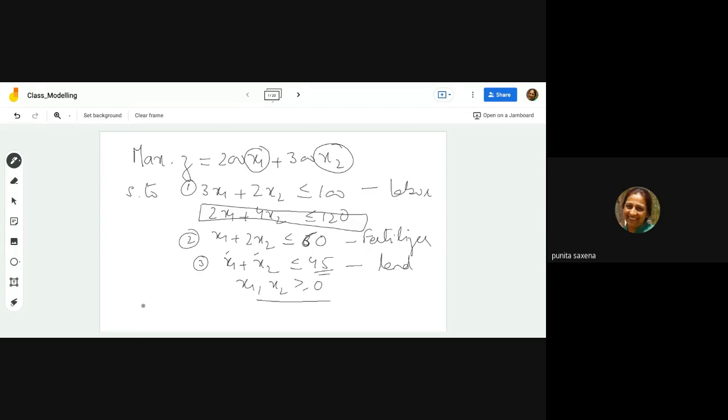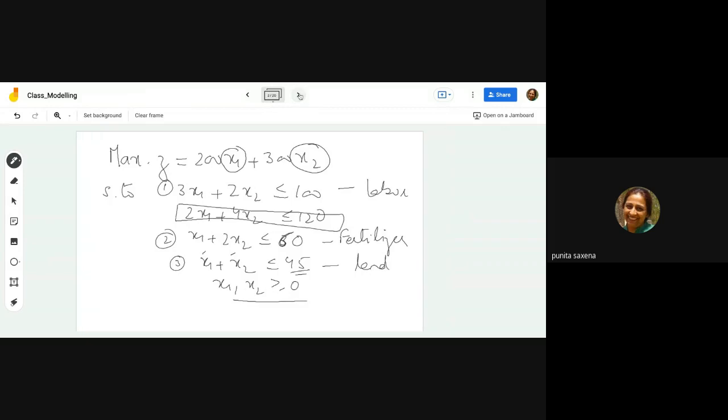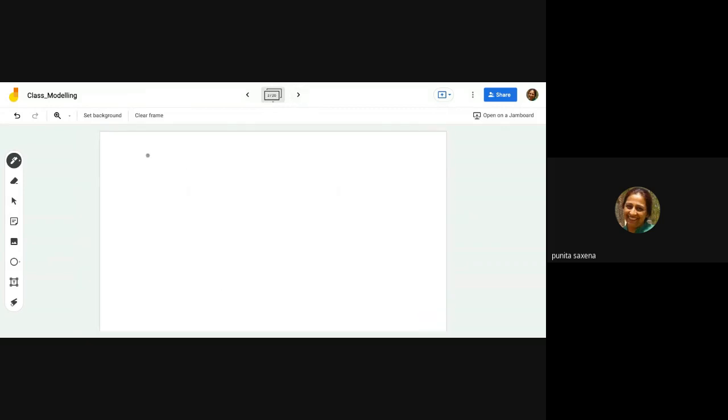Okay, so now, as we discussed yesterday, to plot the inequalities you will have the first quadrant only, right? On this axis we'll be plotting our x1, and on this axis we'll be plotting our x2. Now you have to do it simultaneously with me, okay? I'll just plot the things here. Let's see the first constraint. What was it? 3x1 plus 2x2 less than or equal to 100. So what are the points that you are going to get?